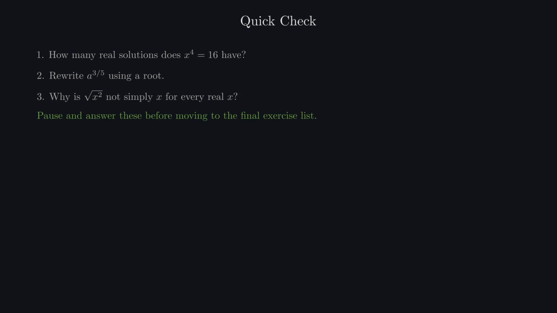To finish, here are 3 exercises for you to try on your own. Number 1, solve 3 to the 3x plus 3 to the 2x plus 3 to the x all over 3 to the 2x plus 3 to the x plus 1 equals 1/9. Number 2, solve 2 to the x plus 1 plus 2 to the x minus 1 equals 5. Number 3, solve 5 to the x plus 125 over 5 to the x equals 30. Pause the video and work through these carefully on your own.